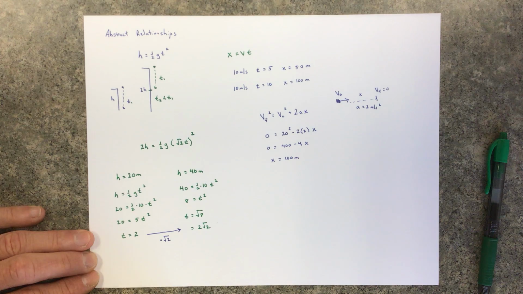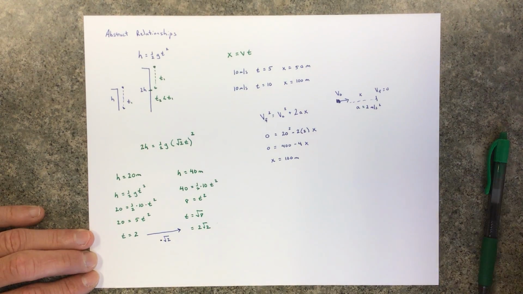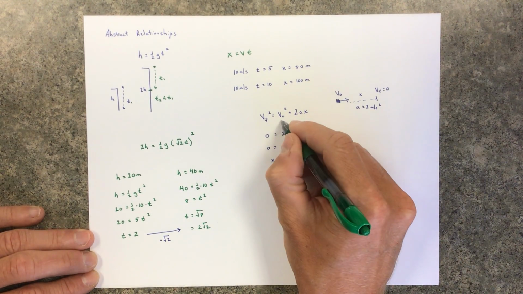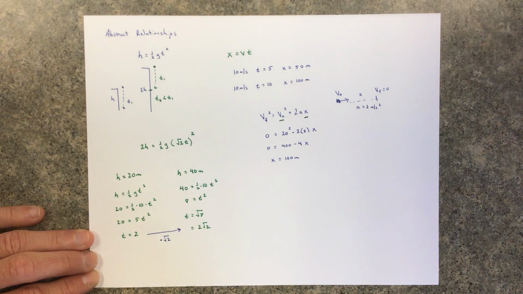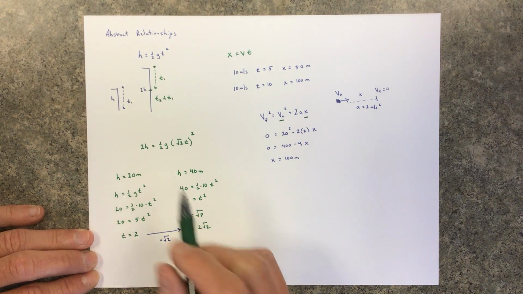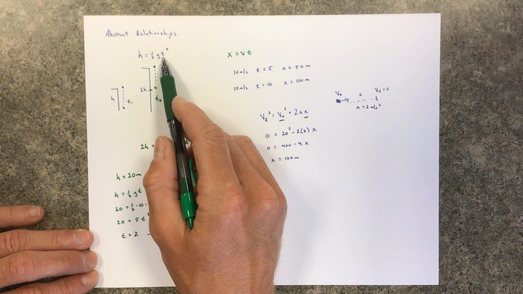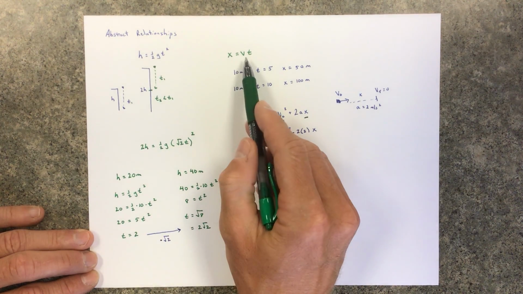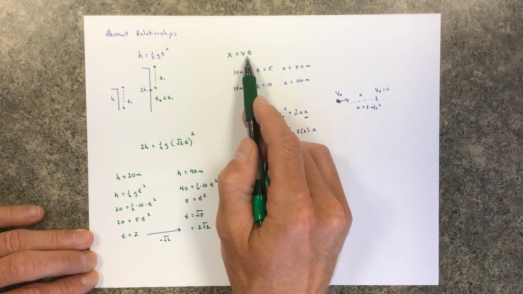So far, so good? Okay, so then the real question is, what happens if I drive twice as fast? How will that be affected? So what I'm asking you is, how is v naught related to x? If I double v naught, what will happen to x? Now think about that for a second. Here, doubling h made t go up by the square root of 2. Here, doubling t made x go up by double. This is a linear relationship.